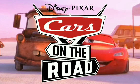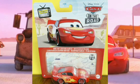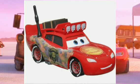It was heavily focused on Cars on the Road, and this list reflects that. So in the 6th place spot, we have Road Trip Lightning McQueen with alternate expression. The name is exactly what the box implies, being a Road Trip Lightning McQueen with a slightly more scared expression. It's a nice one to have, but after that is Cryptid Buster Lightning McQueen. Using the regular Cars on the Road mold as a base, he also has its roof lights, Cryptid gear, and some camouflage paint on his sides with some logos that say Wayne County Cryptid Buster.